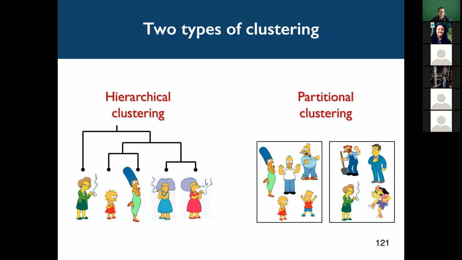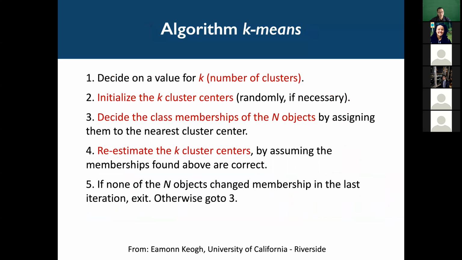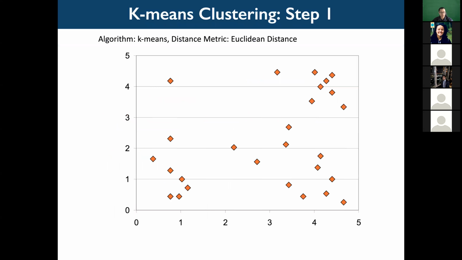I'll use one example to describe what clustering is and how it works. The example we'll use is k-means. K-means is the simplest and a very popular clustering approach. How k-means works, right? Here it shows the algorithm, but we will just skip it and go to the visualizations. Okay. So k-means is a clustering approach.